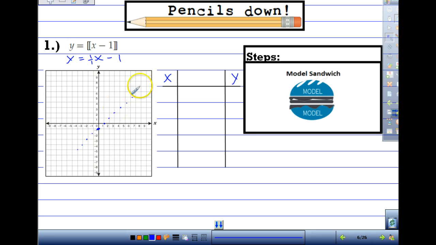Okay. Same thing. Normally you just connect these if it was just a regular linear function. But if it's a step function, instead, draw steps. So knowing what the behavior does and how it's similar to just regular old lines will save you a lot of time. And of course, make those open circles at the ends. I can't see too great from here, but you get the idea. And our solid dots at the front.